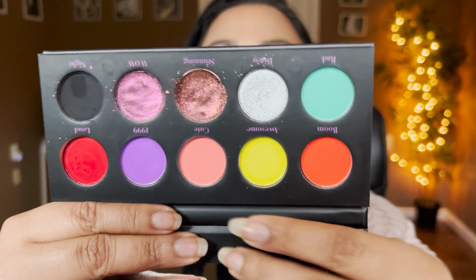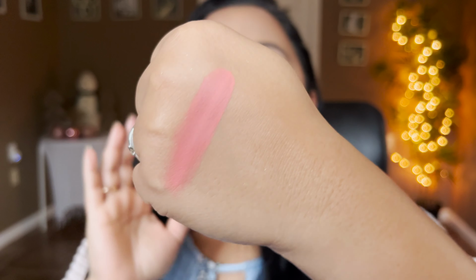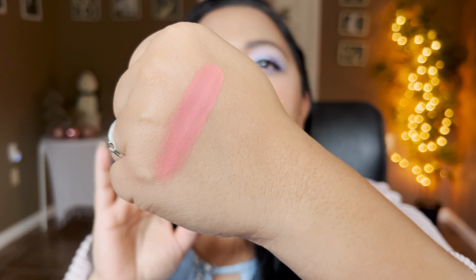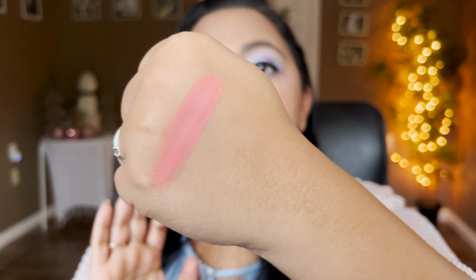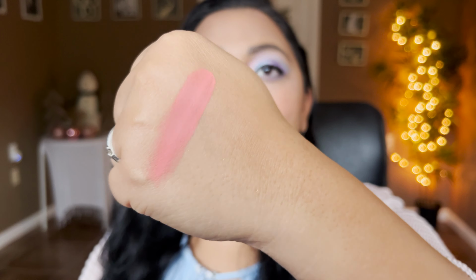But let's begin. The first shade that I picked out is from the Ladybug Glow palette, and it's a coral shade. This is cute, and when swatched, you will see how beautiful and smooth it is. I did not use this shade, but by itself it is such a beautiful shade on the eyes. I really like it. So that's cute, from the Ladybug Glow palette.